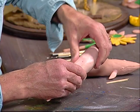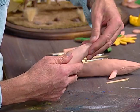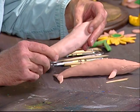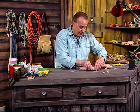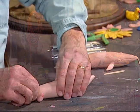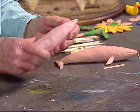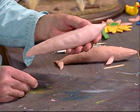See that? How that's looking? It's looking nice. And now what I'm going to also do is put this down on the table to kind of flatten it out a little bit in the bottom so it doesn't roll over on me. See how nice that looks?